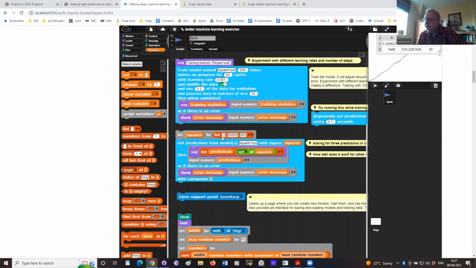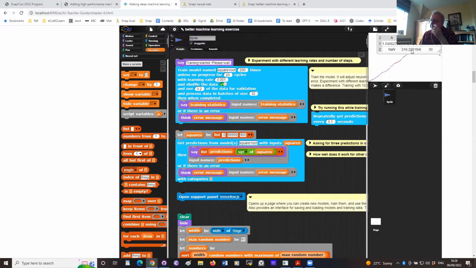Anyways, you could just ask for as many predictions as you want. But this is just get predictions, and then what this is trying to do is display the predictions with the true value. Oh, right, sorry, I got it backwards. Not a number is because JavaScript, or Snap, I mean, knows that the square root of -5 is not a number. While it's thinking that it's around 1 or something.